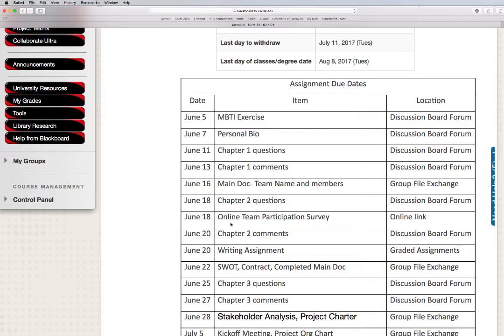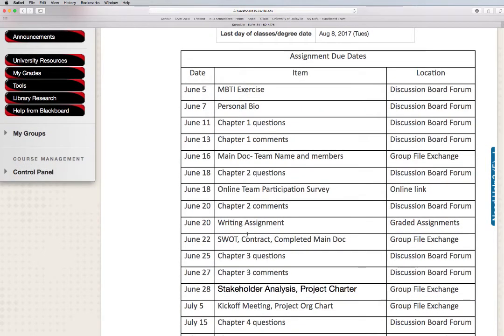This online participation survey, because it is virtual teams, 3 times during the semester, you're going to rate your team members on their participation. I'm the only one that sees those, and so that'll be 3 times. I will enter your grade manually after those are complete, and you'll see what your current rating is as far as participation. You will have a writing assignment that you do June 20th, and I'll be talking more about that later.